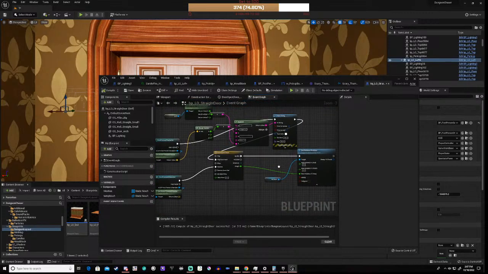So, you just do a sequence. I haven't worked a hell of a lot, and it's been some time since I've done anything with sequences, but that's how you do it.